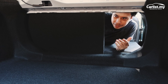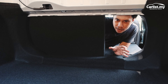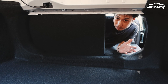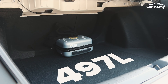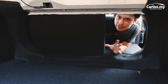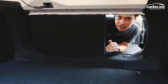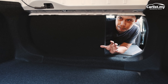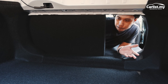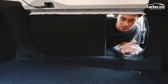One more thing about Honda's lineup: this car makes me question why the Accord has any appeal, because it has D-segment levels of space. The boot is 497 liters — the exact same as the normal Civic FE. Usually hybrids sacrifice boot space for the lithium-ion battery, but that doesn't happen here because Honda's battery is quite small. So why would you buy an Accord if you have all this space in the Civic?